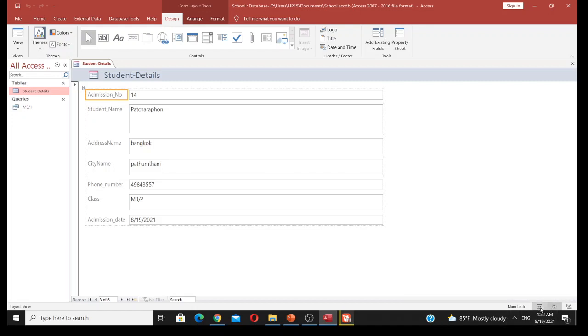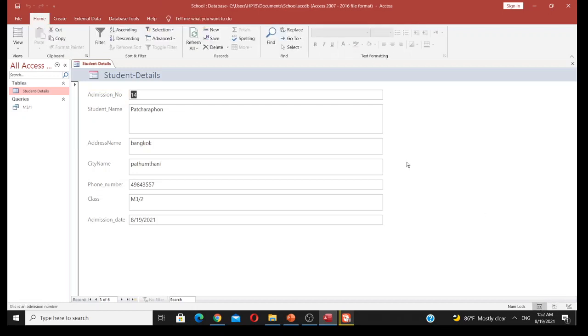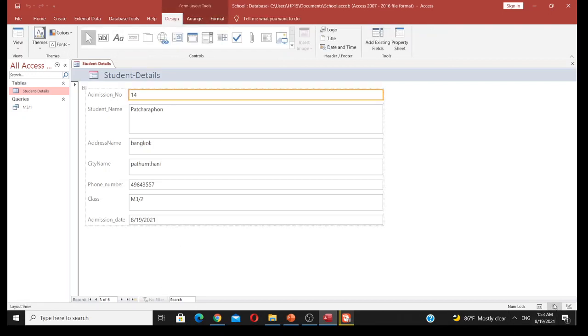In the status bar, you can see the form view. So we are now in the form view. As you can see, we are now in the form view. Then there is the layout view.